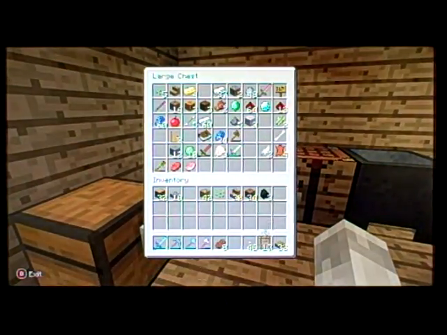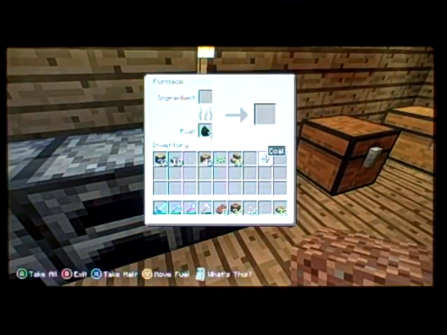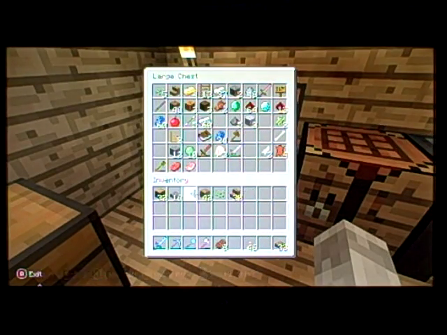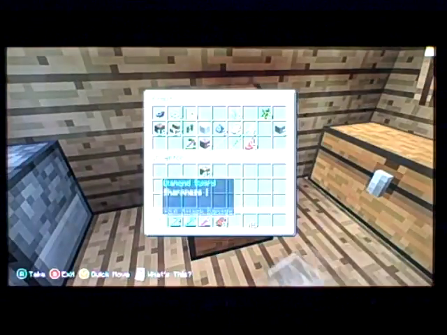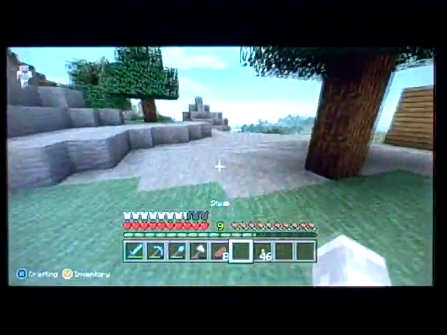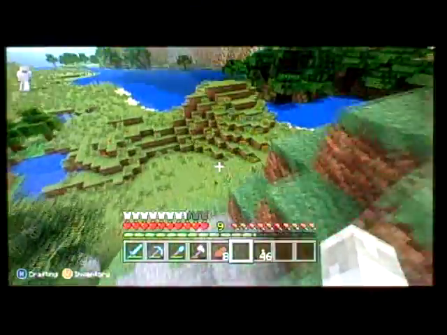So, don't need ladders. We may put these 3 coal in the ones that we took the coal out of. So, yeah. We don't need that, or those, or this. Or that, we just need this wood. And we need glass. I think we got sand in here. No, we got no sand. We need to go get sand. Yeah, let's go get sand real quick. Whew, my head is really hurting, man.